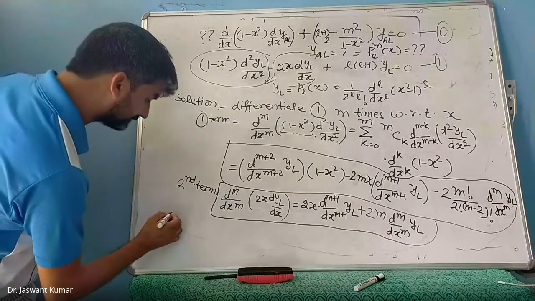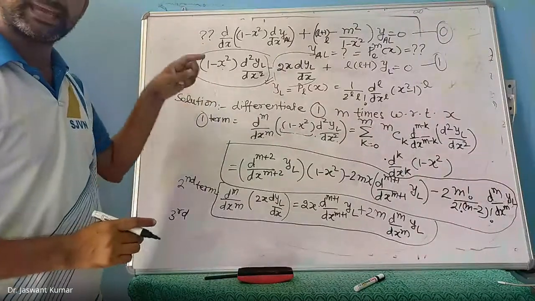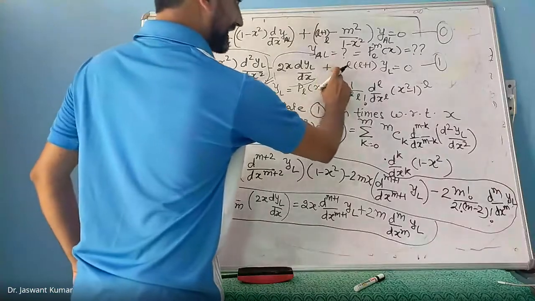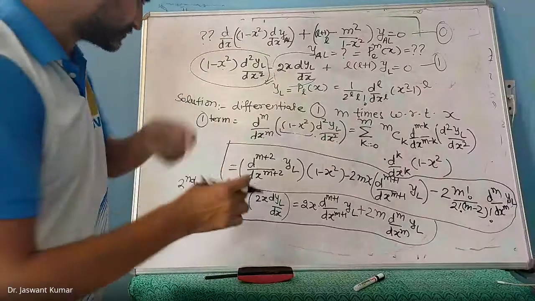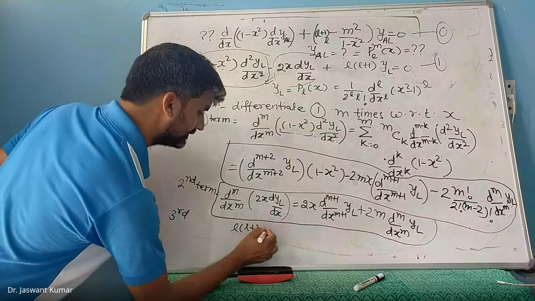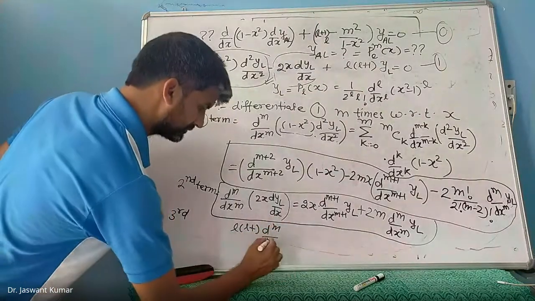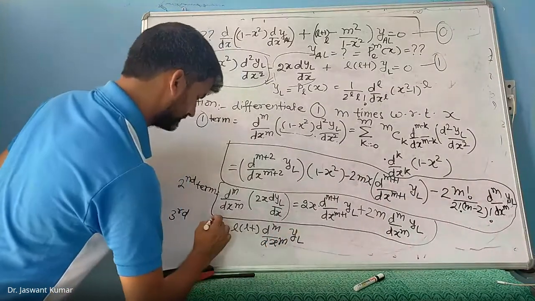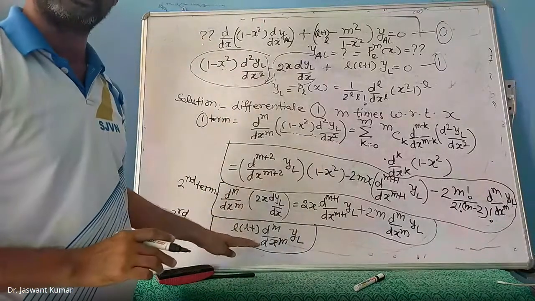Okay, now we have the third term. Third term of this equation, whose mth derivative we are taking. So this is L into L plus 1. So this will be outside and then you take the mth derivative of y_L. So the third term will be L into L plus 1 dm by dxm of y_n. If you face any problem in this, please let me know.